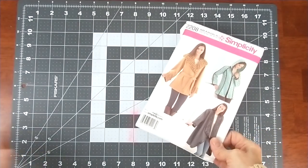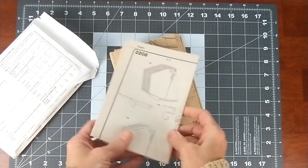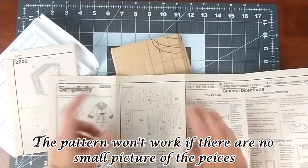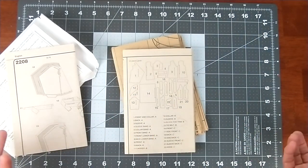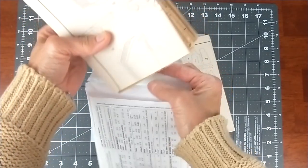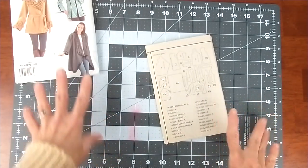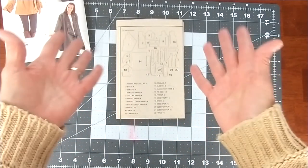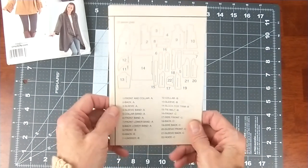So these are the patterns, and we're going to start with the coat first. Out of all these pattern pieces, you're going to go through your very first pattern instruction sheet — this part right here, the picture of all your pattern pieces. For the coat pieces I needed, I circled them so I knew which ones I needed. Everything else in the pattern, you're going to put it aside and not deal with it. The only thing you might need later is the instructions once you make the pattern.